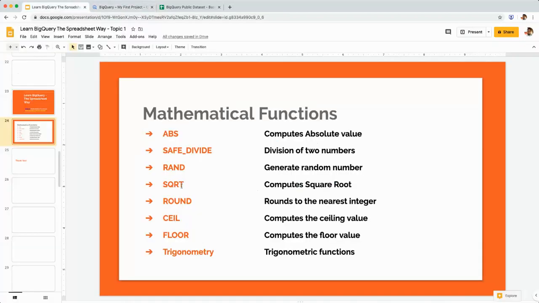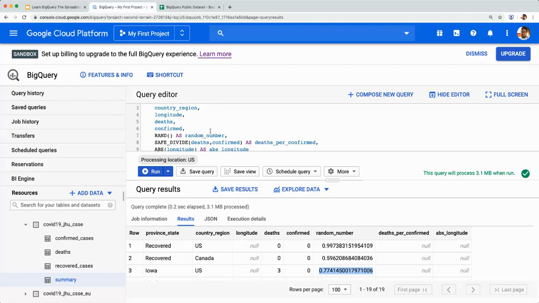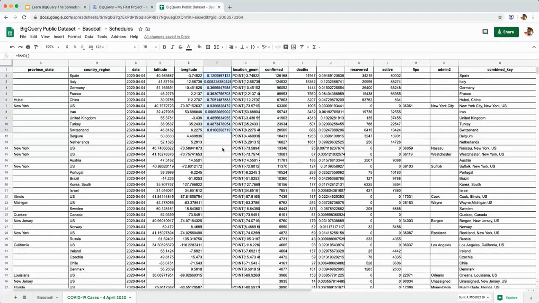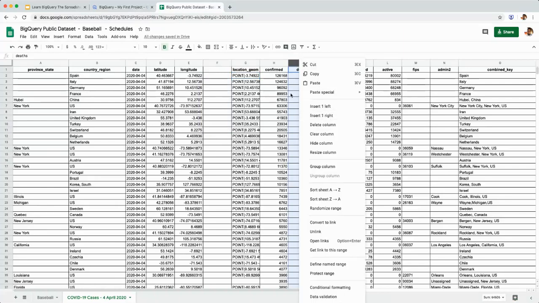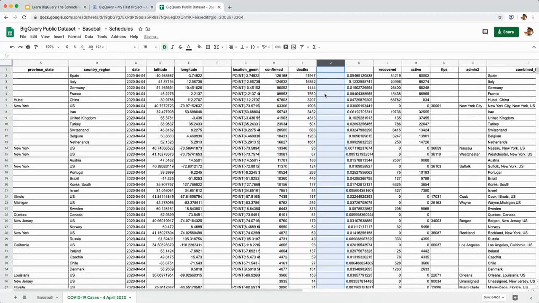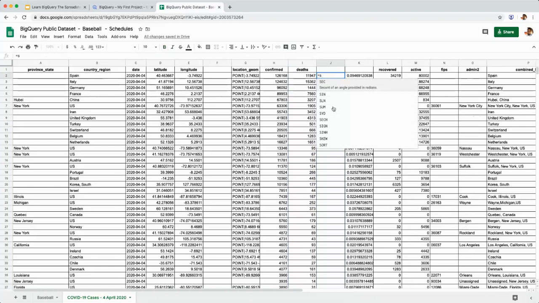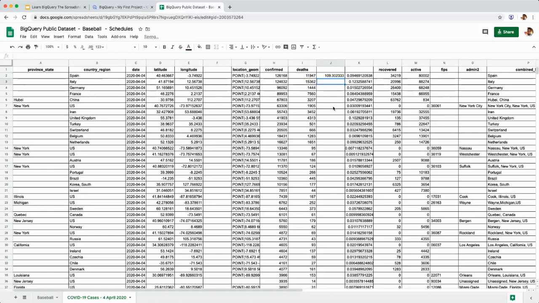Okay, next function, SQRT. Let's say we want to calculate square root of deaths. So we get the square root of the number that we have under the column deaths.